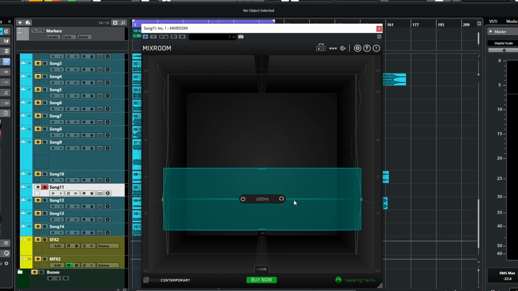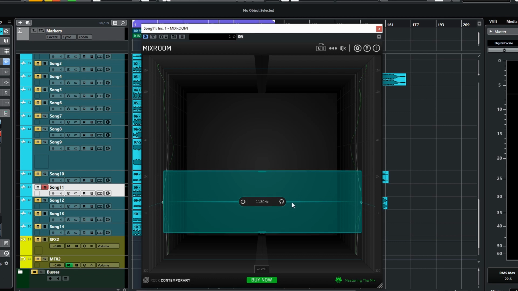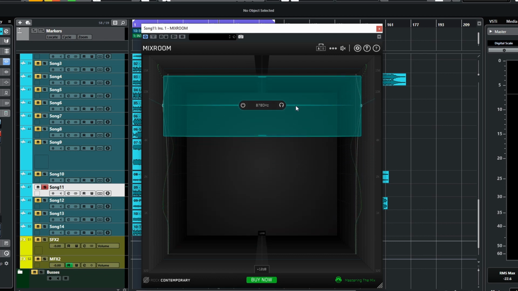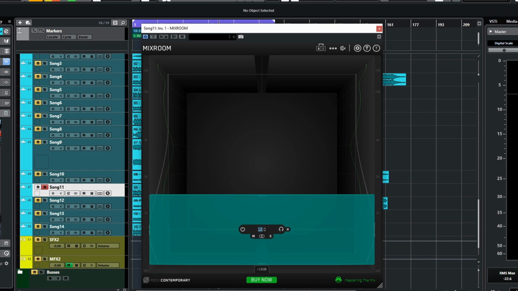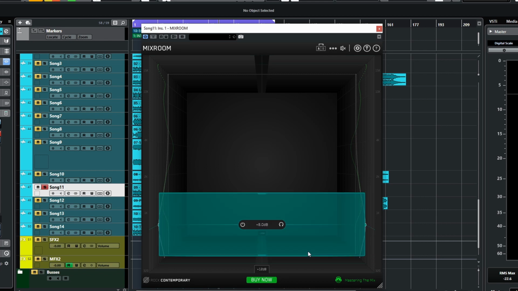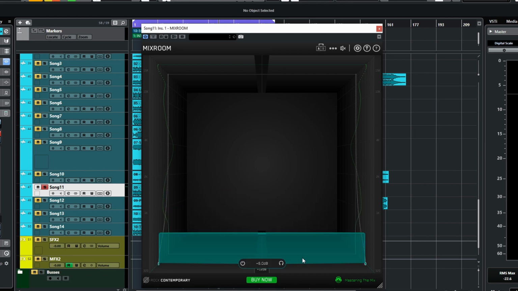Okay, so if we want to move this to a different frequency, we can click on the line here in the middle and just drag it up and down, so it's going to change our frequency. We can obviously double click in here as well and change the value. I don't know what happened there, but if I double click in here, I'm actually double clicking the gain. Sorry, my mistake. You can double click the line and then it will come up with our frequency. So if we want to do 1,000, okay, that's really interesting. I thought I did 1,000. Did I not type 1,000?